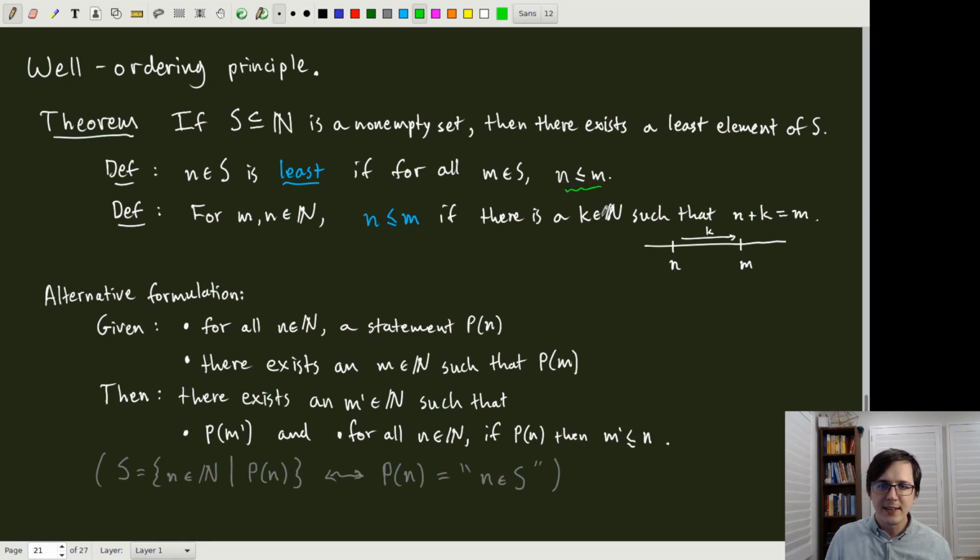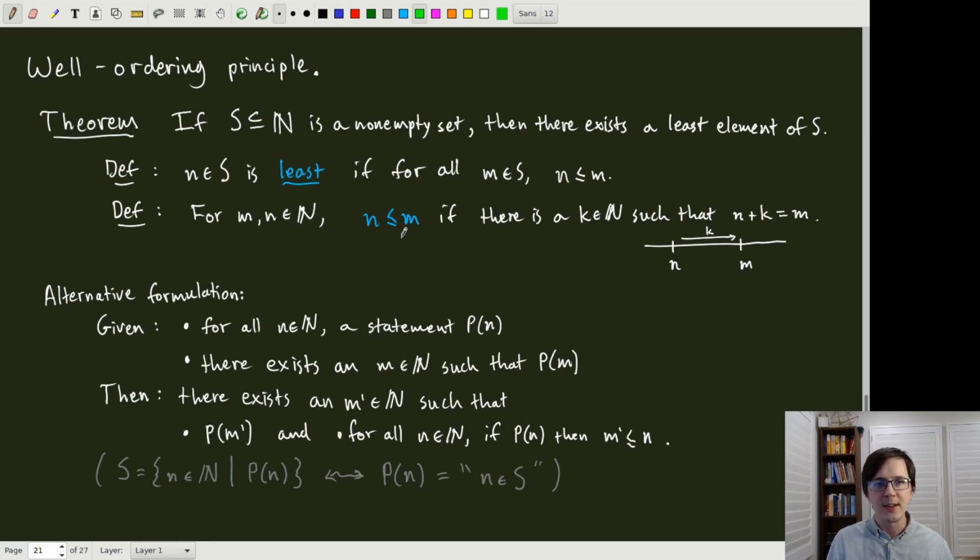So just for the sake of exhaustiveness of definitions, what does it actually mean for n to be less than or equal to m? It has a straightforward definition, which is nice. We say that n is less than or equal to m if there's some k such that when you add k to n, you get m. Because this represents the fact that in some way m is to the right of that number on the number line. So n plus k is m, and that means m is bigger, at least as large, because k could be 0.